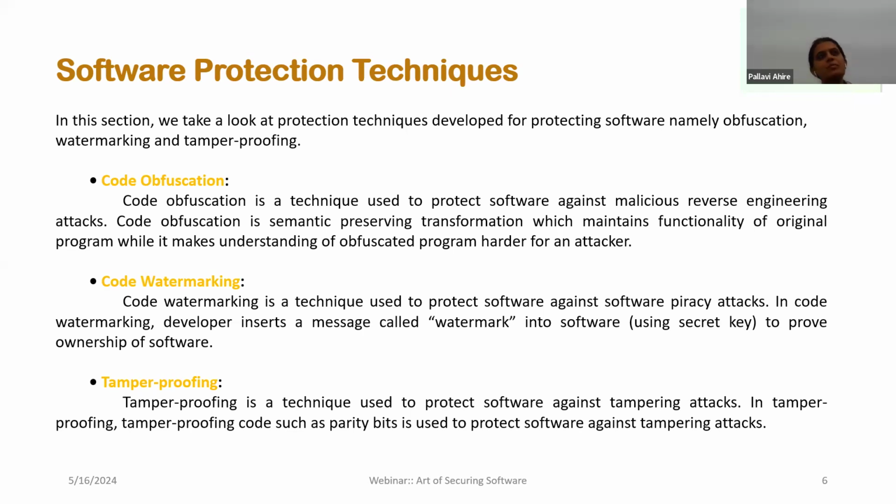Now moving on top of it, we have code obfuscation mechanisms. These mechanisms will protect our software against all the reverse engineering attacks. Now what are those attacks? They occur when the software is lying in the cloud and when the software is in execution. So there are basically two ways of protecting it. Malicious reverse engineering attacks happen when the software is in execution. When the software goes and is stored in the cloud, it is always important to protect that particular software.